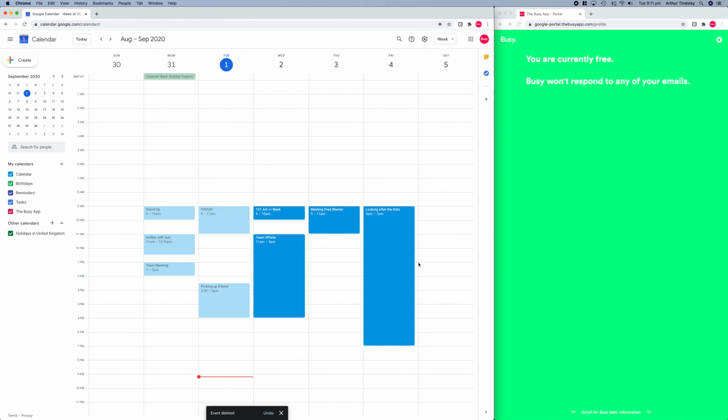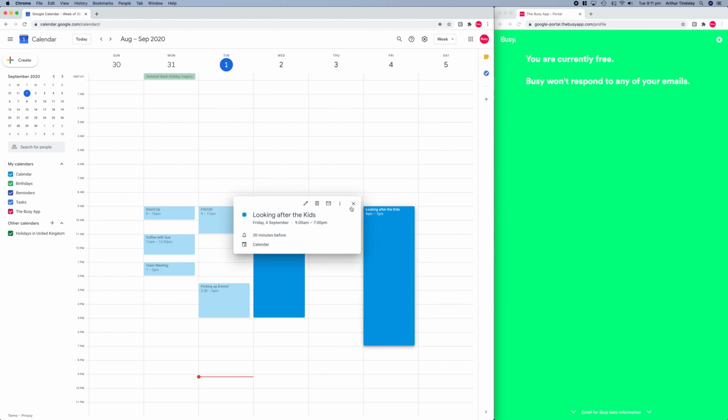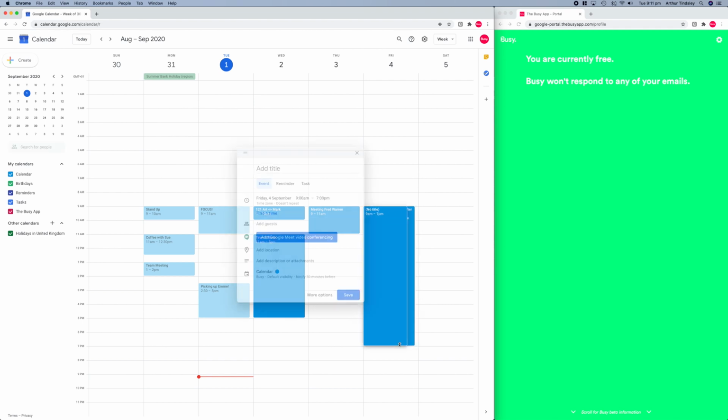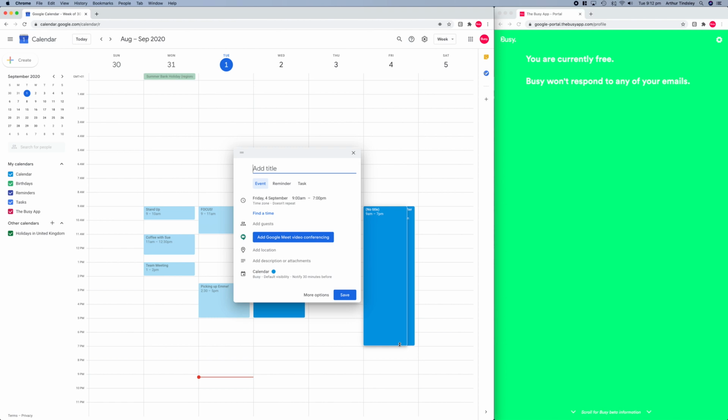And I have an example over here on Friday where I'm going to be looking after the kids, which is kind of what Busy is predominantly set up for, people that have 4 days a week in the office, or 3 days a week and 2 days or 1 day off. You can click on here and you can add into the Busy app in two different ways. So I'm going to show you the first way, which is you simply drag whatever you want it to be. Time, just let's put in this instance not working.